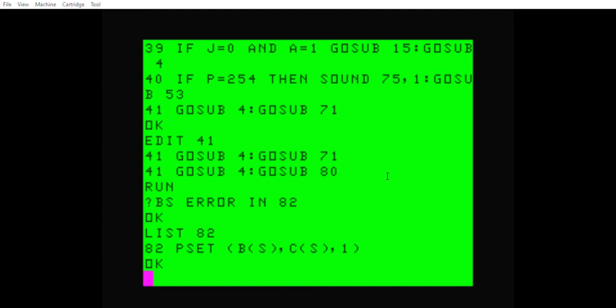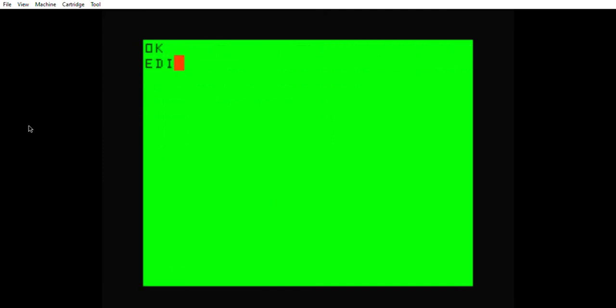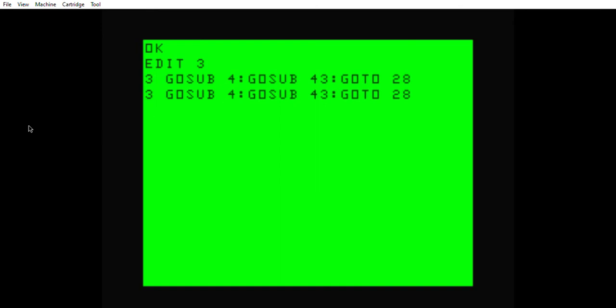So if we go back to the top of our Defender game, as soon as we clear the screen, before we start putting graphics on the screen, or I can do it on line 3. I think that would be a safe bet. Let's edit 3. So go sub 4. Let's list 4. Let's see what it's going to do.